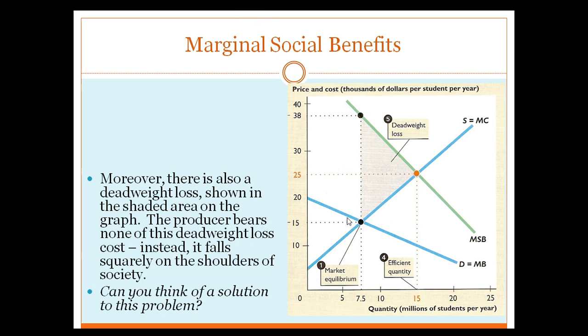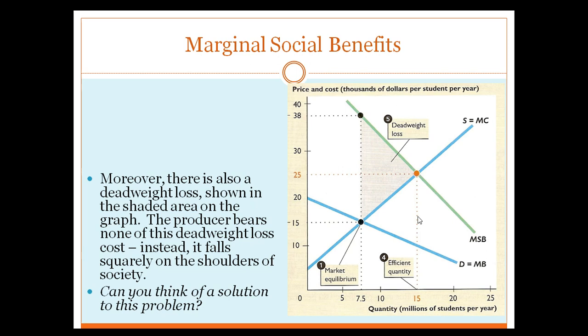You have a normal sale point, which the private market would dictate, where demand and supply determine the price of the product. But if you add the extra benefits, so you're adding them onto the company's benefits or the demand, then that would give you a higher level of potential benefits that society might consider if it was selling the product. And that would end up meaning that if you were to balance those out, the idea would actually be to sell at a higher price and to sell more of that particular product.